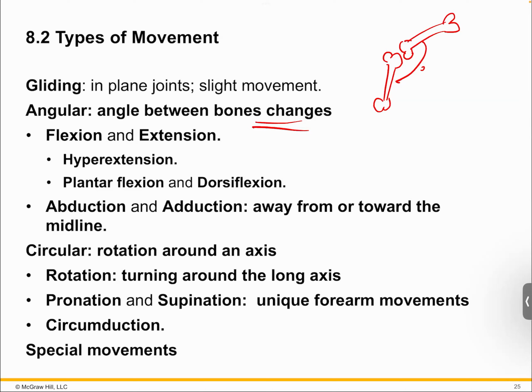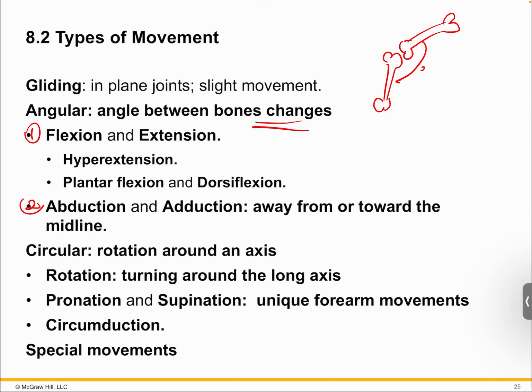Okay. So we ran into this, didn't we? We've already talked about some of these, like flexion and extension, right? When you're looking at flexion, you're making that angle more acute. Extension, you're making it more obtuse. And then we saw that across the body. We have extension and flexion of the leg, of the head, of the arm. We have plantar flexion and dorsiflexion, right, which is pointing your toes versus pointing your toes upward.